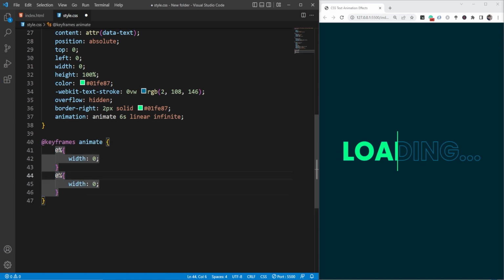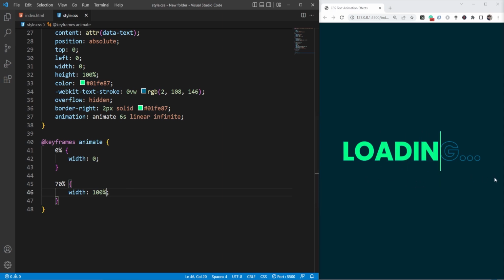Now, at 70% position, I'm going to set width 100%. If I save this file, you can see how the animation works. It works perfectly. And if I play with some percentage values, with 0%, I'm going to pass 10%. Also, with 10%, I'm going to pass 100%.